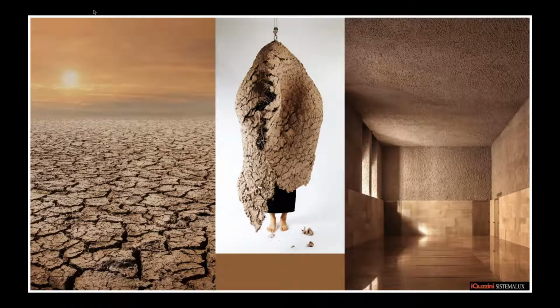So the question is, why would this be a relevant topic right now? And there is no avoiding the fact that climate change is one of the dominant news stories in our culture right now. And we just had the meeting in Scotland that didn't go very well. And one of the effects of climate change is something called desertification.